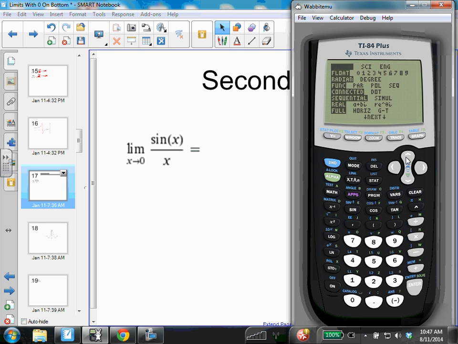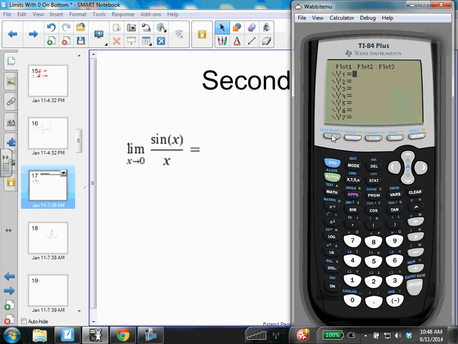And where's my graph? Well, if you're using 360 degrees, then your calculator would have to go from 0 to 360 on the scale for you to be able to see the entire thing. But radians, how many radians are there in a circle? In an entire rotation? 2 pi. So that's like 6.28. So in order for you to see the entire thing on a radian graph, you just need to go from 0 to 6.28. If you're in degree mode, your calculator has to go from 0 to 360 for you to see the entire graph. You see the big difference there? Okay, so when you're graphing trig functions, you always want to make sure you're in radian mode.